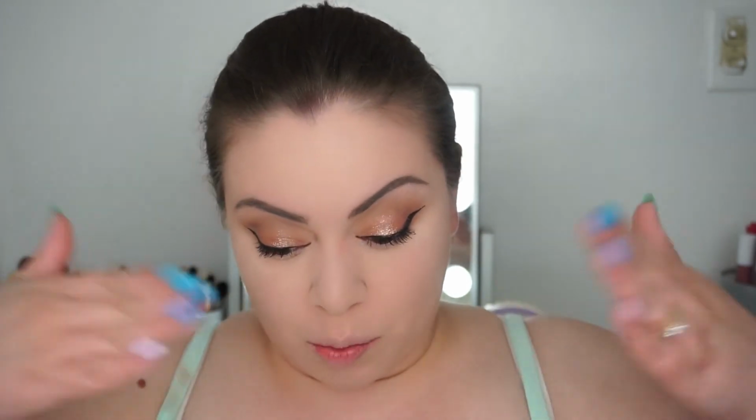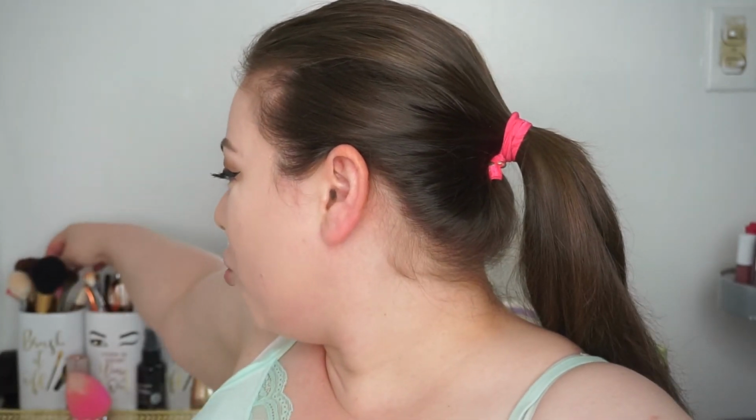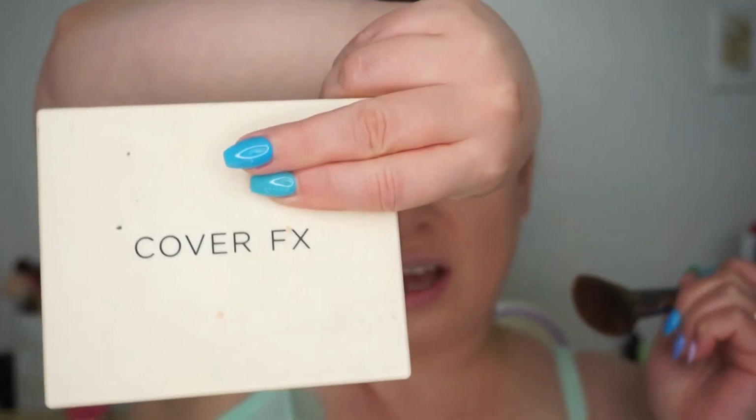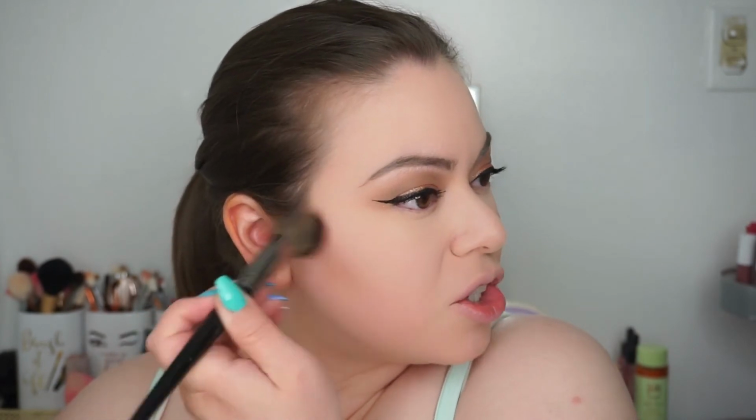So what am I gonna do right now? All right, I'm going to put on lashes, but while waiting for my eyes to dry, we're just going to put a little bit of color. Just gonna warm up my face a little bit like I always do. Again, I'm using today the Cover FX Perfector palette. I'm gonna be using the bronzer that's in here, and I'm just gonna warm up my face a little bit. I'm not gonna do too much. I'm not gonna go too crazy today. And then I'm gonna go ahead and use blush, use highlighter, and see what happens.